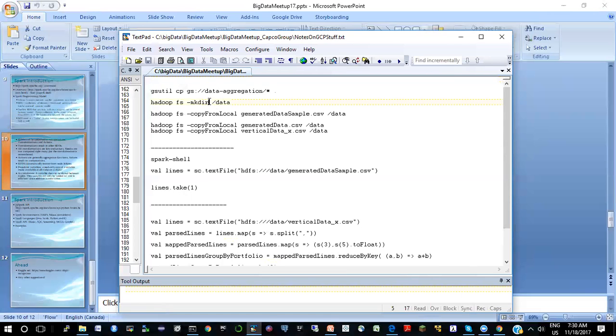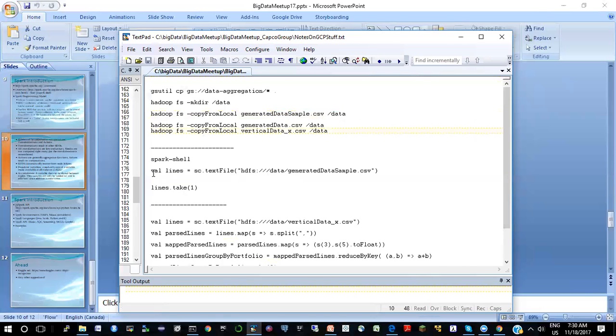I'll create a folder by the name data, and then I'll copy some files from the local to this directory on the Hadoop cluster.